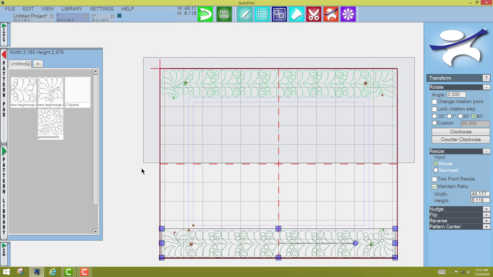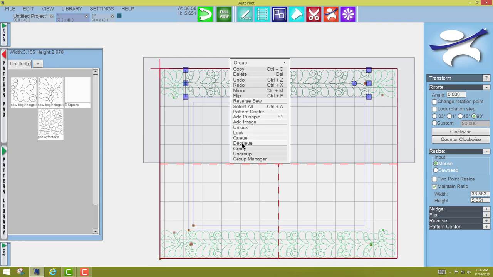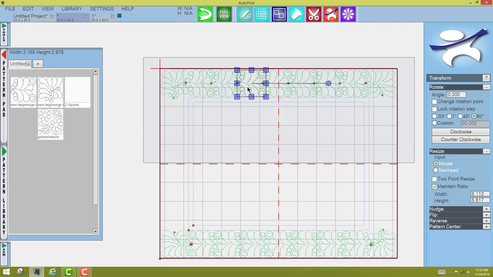All right, so now I don't sew down the borders as I go. I would actually baste this, put my edge to edge in here. When I got done, I would rotate my quilt and then do these borders. But I'll show you how to come clear around the corner. So I would bring, touch here, right click, ungroup, touch this, right click, copy, and I want to rotate it clockwise 90 degrees, and I'm going to bring it right here and lay it right on top here, all right?